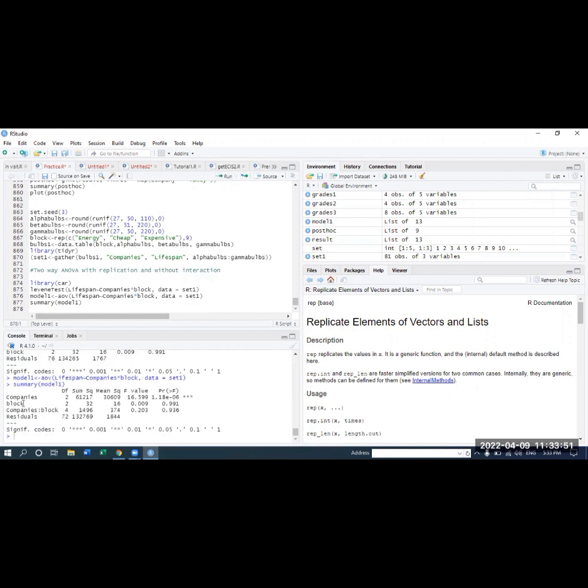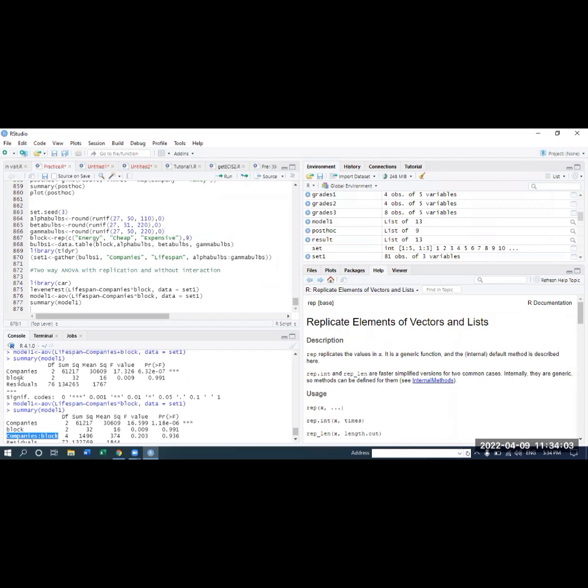We have companies, block, then the combination, the effect of companies and block on the lifespan of the bulbs. In this case, we are not talking about the cumulative effect of both factors. We're only talking about companies. What's the significant difference between the three companies? What's the significant difference between the quality of bulbs produced by the companies?